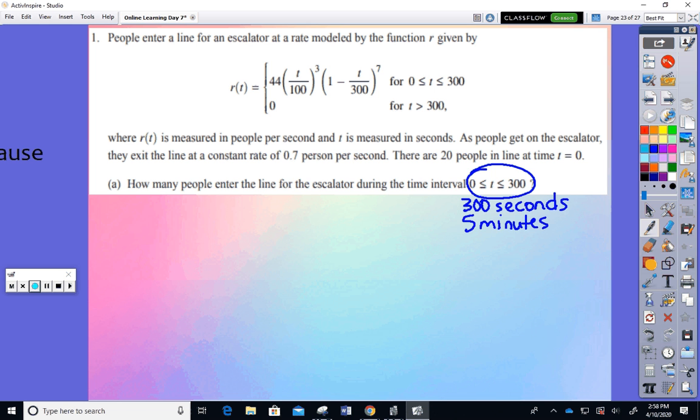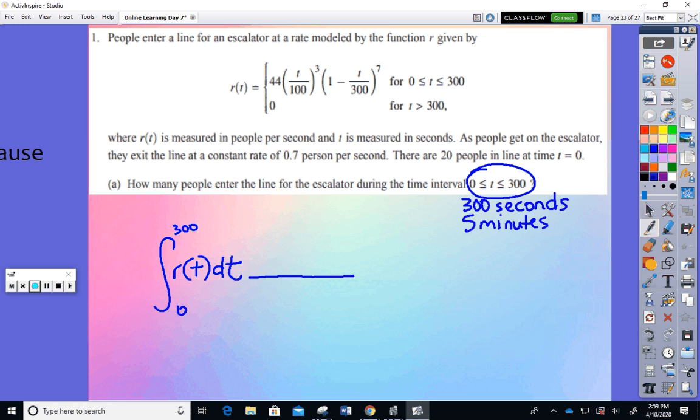I don't know. So all you're doing is you want an amount of people that get in line, so integrate the rate at which people get in line. So you just have to say integrate from 0 to 300 r of t dt. Now do not write down r of t, guys. Don't take a chance that you write it down wrong, because if you write r of t wrong, you could miss the setup for the problem. So just use r of t. Use what they give you.